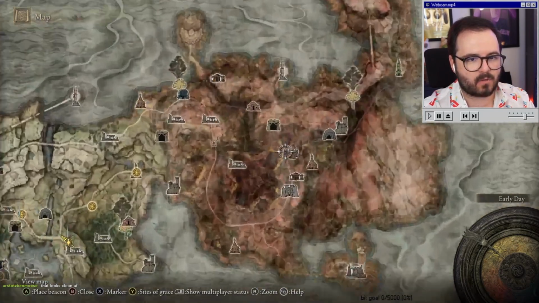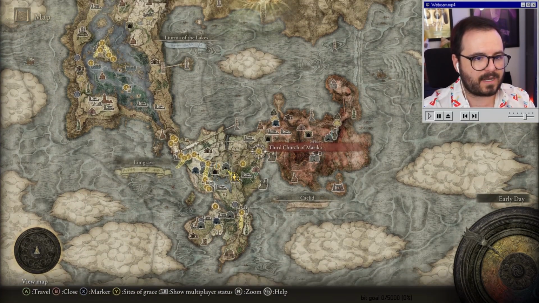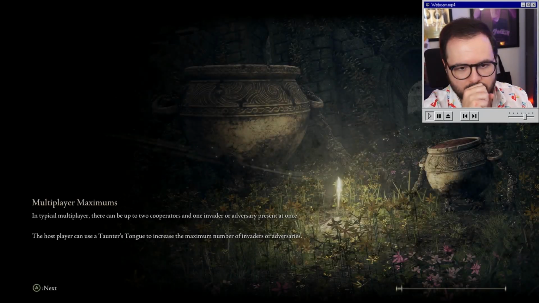Ultimately, where we are going is Fort Ferrith. We're gonna touch on that in a second. We're going to travel to the other side of the map with a little waypoint, and then we're going to run down there. So watch this. So we're going to go to the Third Church of Marika up here to go to this waypoint.